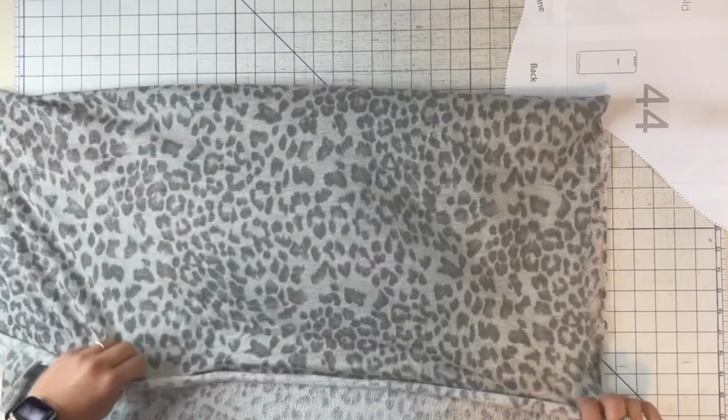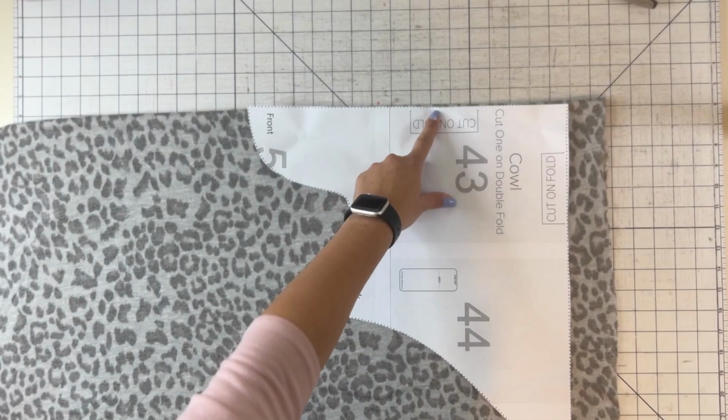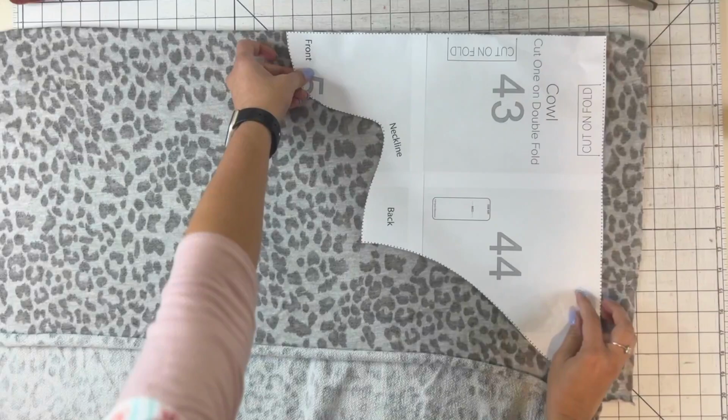What we're going to do to cut on the fold is make a first fold. So this is my first fold. I'm folding my fabric wrong sides together and making sure it's all straight everywhere, even at the other side, because once we've made that first fold, we're going to grab our pattern and make sure that our pattern fits. Here's the one fold and it fits all the way to the bottom. See that? Fits really good in there.